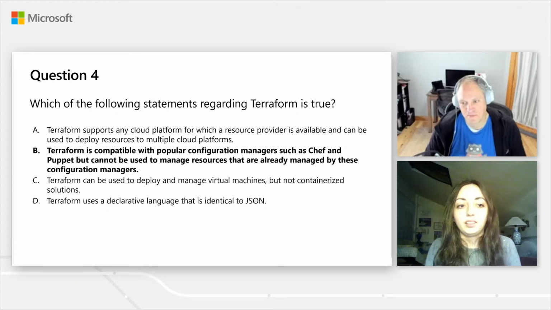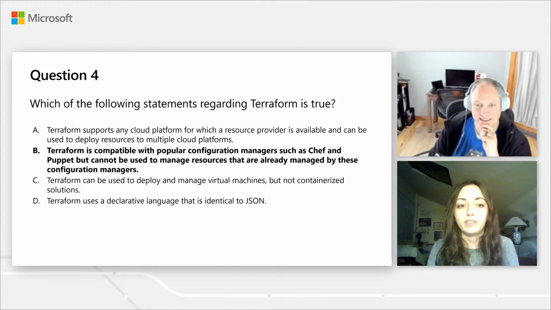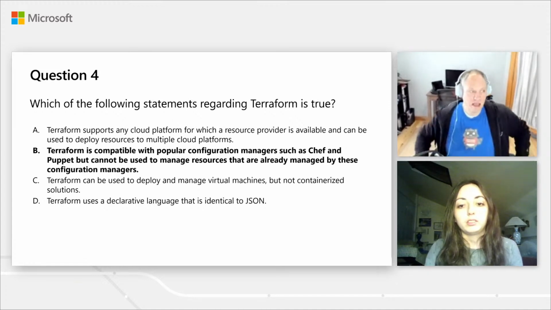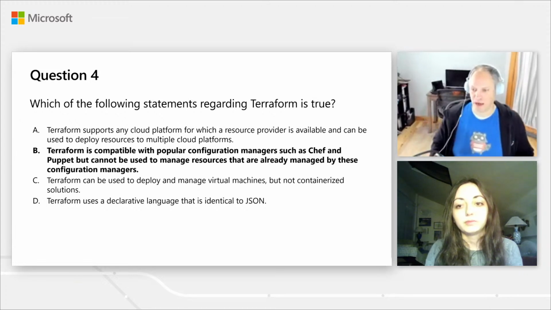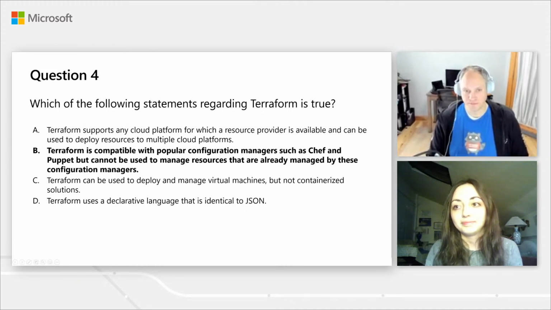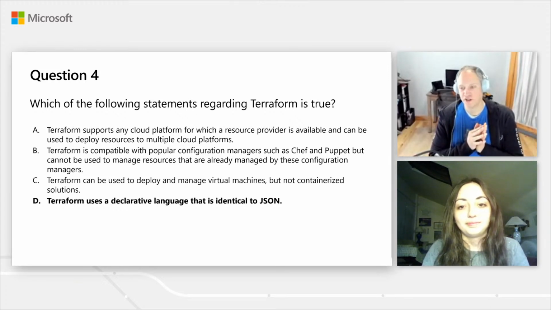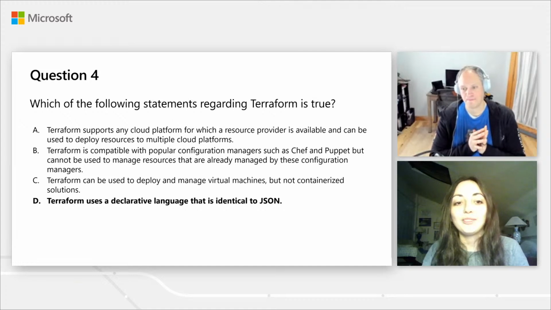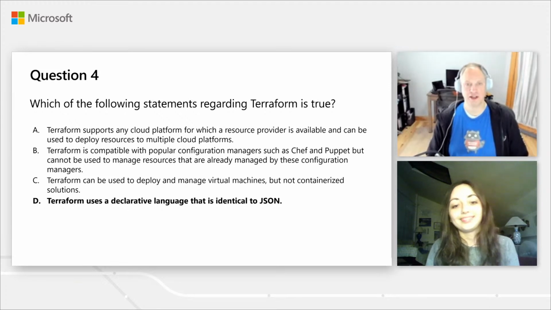What do you think? So I think that this is incorrect because Terraform can be used to manage resources that are already managed by other configuration management tools. Yes, and this is actually one of those complex problems, the interaction with other automation tools, that we mentioned with scripting, right? Other things can step in and adjust our environments, and so they can kind of step on each other a little bit. All right, how about D? Terraform uses a declarative language that's identical to JSON. As you said before, Terraform uses a declarative language that is unique to Terraform. Yep, HCL, right? Yeah.